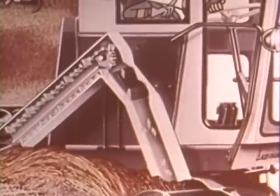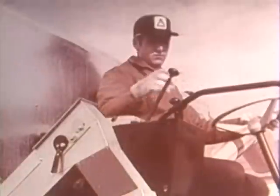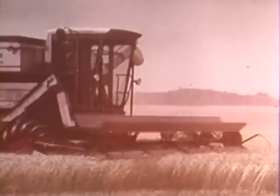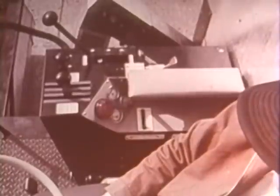Well, the fan control is part of the operation, all right, because the visual tailings return tells the operator how the machine is doing and when an adjustment needs changing. The tailings go right up to where the operator can see them. Tailings are checked on the go for immediate adjustment of cylinder speed or speed of the lower fan to adapt to crop conditions. Aye, matey.